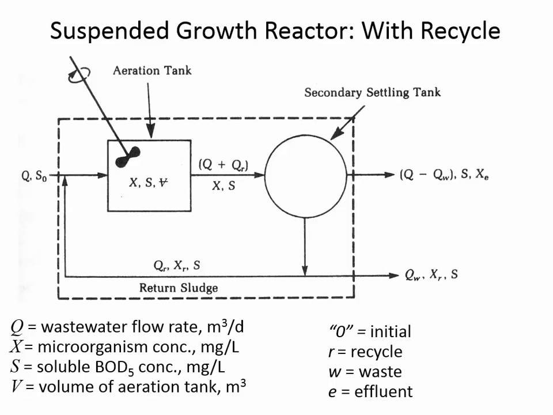Here's our clarifier. The solids settle. We waste some of the sludge. That's what W stands for here. We waste some of the sludge and recycle some of it. X means the concentration of bacteria, the mixed liquor volatile suspended solids. R means the recycle stream. You'll notice that the concentration of bacteria that we waste is the same as the concentration that's being recycled. It's just how much bacteria is in the sludge that's settling.